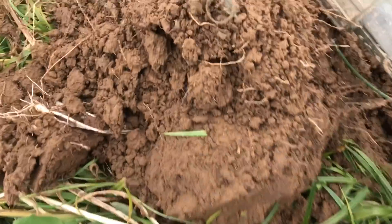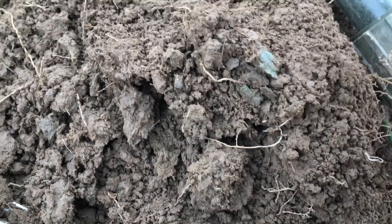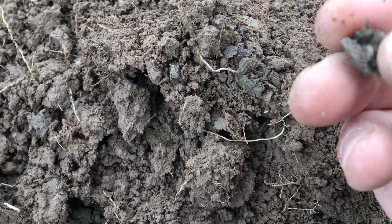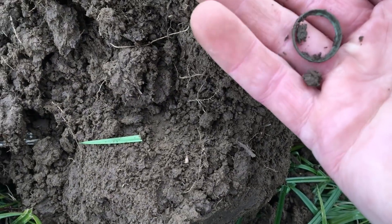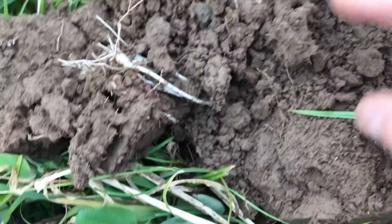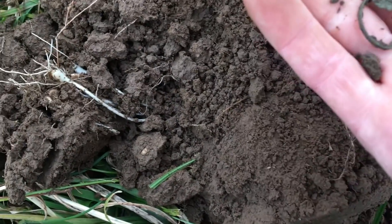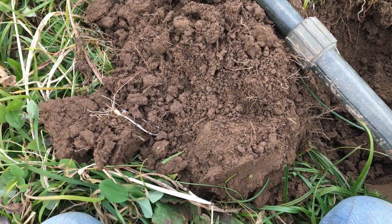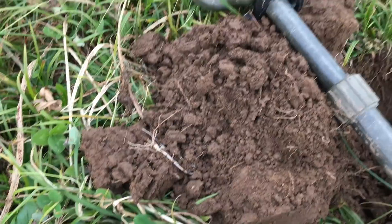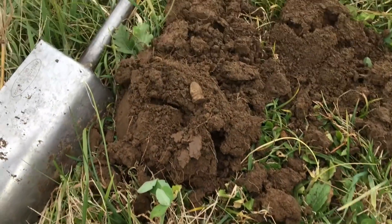I've got another signal right here. That's kind of a bummer — that's all that's left of a Civil War button. There's the shank, the ring — the rest of the button is eaten away, long since gone. But it was a Civil War button from a soldier here. Maybe there's a whole one out here — I've never found a whole one in here, just button backs. The soil here is really hard on them.